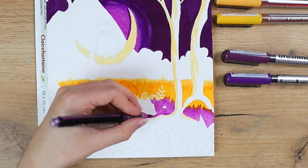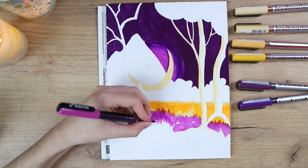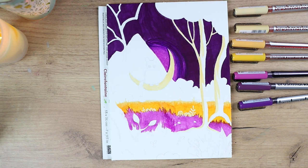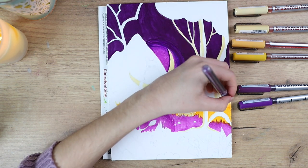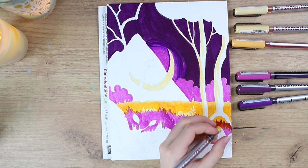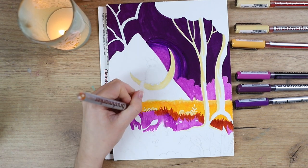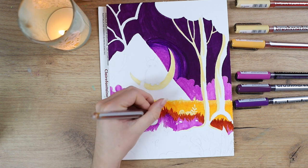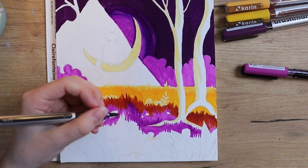And you can see that at the top of this grass section, I used the lighter tones, and then I went into more of the purple tones. And I just at first didn't really know what to do with where they interlock because they are very different colors, but I fixed that later on by going over the purple with the orange a little bit. And now you can see the bushes in the background, and here you can see the section where I went over with the orange yellow tone, and now we have this mid tone which is like a very warm brown tone, and I really love that color. I think that's so much fun that you can get this color from mixing orange and purple.